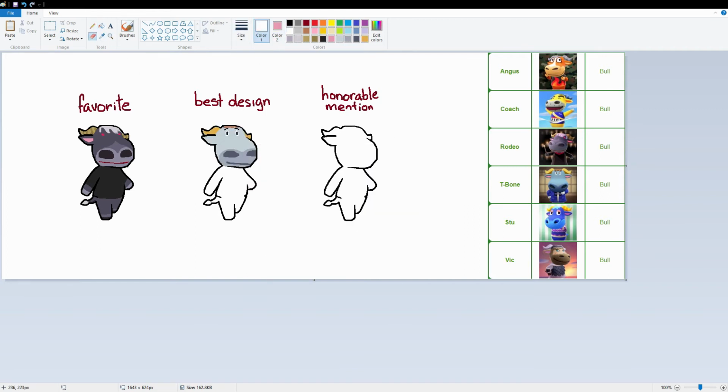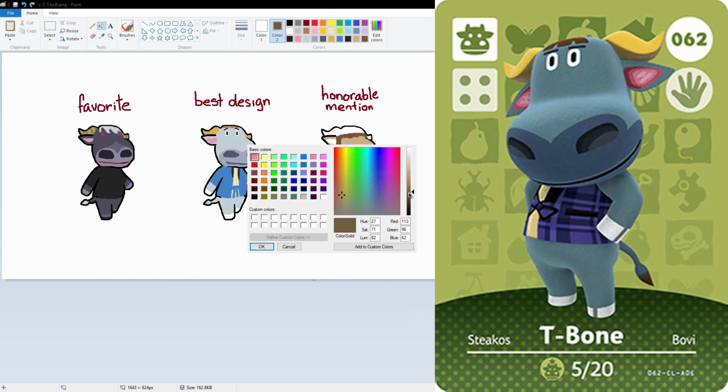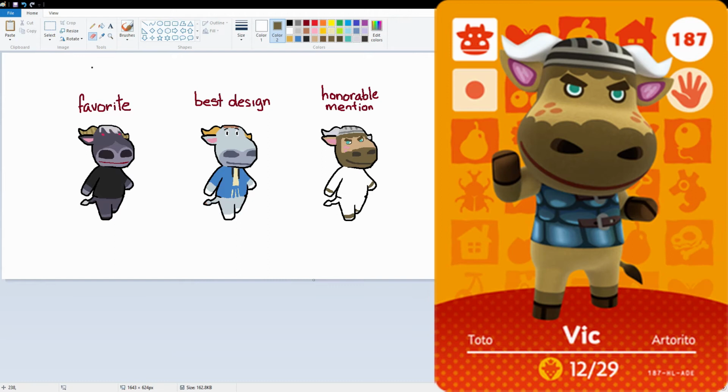Well, bull, sorry. And for the best one, I chose one that I felt was very traditional, and that was T-Bone. Just a nice, plain but nice design. And for the honorable mention, one of the most unique ones here was Big. Has that very unique Viking aesthetic.